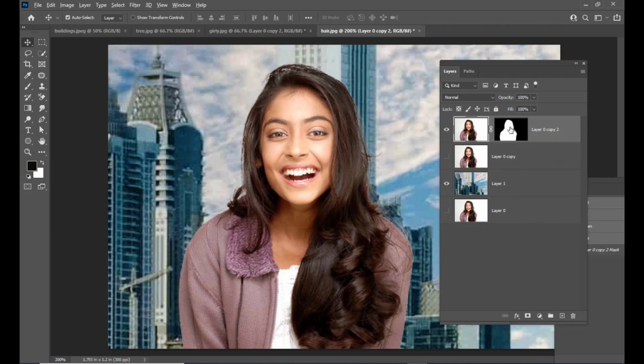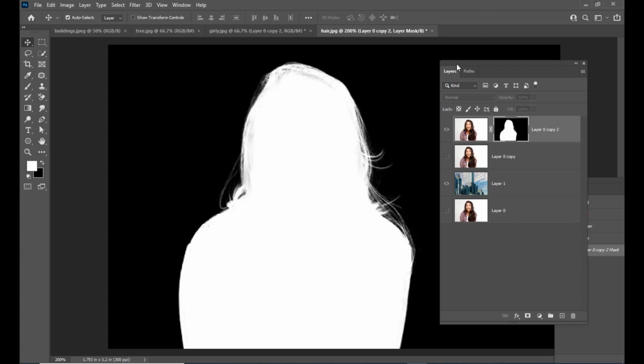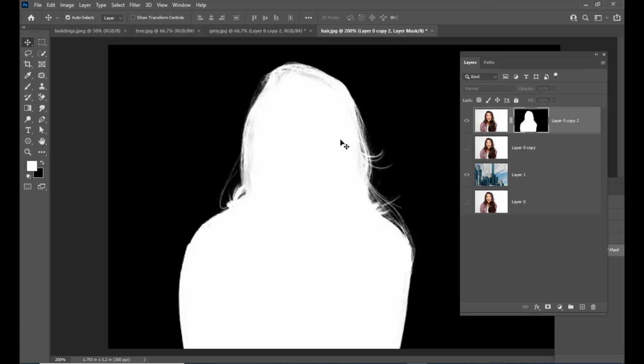simply by holding Alt and clicking on this mask thumbnail, and we can see some of the places inside this mask. We can see here there is some black, so we have to remove that black.